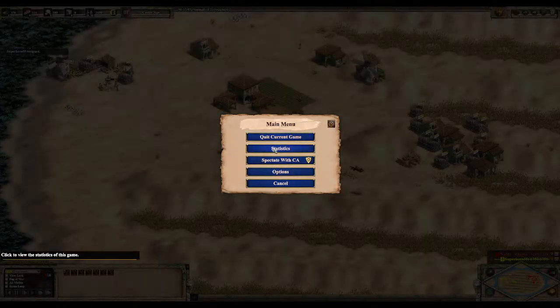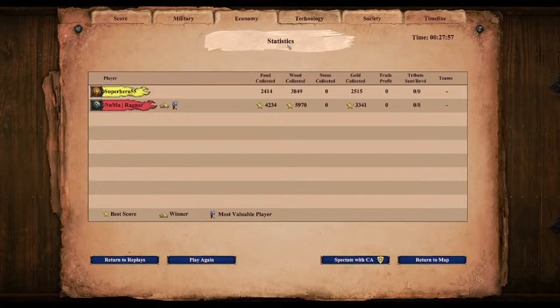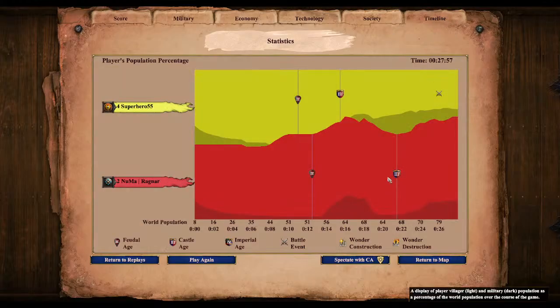And they played... The player that was more aggressive was the one that ended up winning in both cases. Ragnar with 30 kills to 20 deaths. They both had a largest army of 11. Ragnar with bigger economy, though, which is what put him on top. Superhero with the faster advancements. But Ragnar with the feudal age action, I think, that won him the game. Put Superhero behind and won him the game.